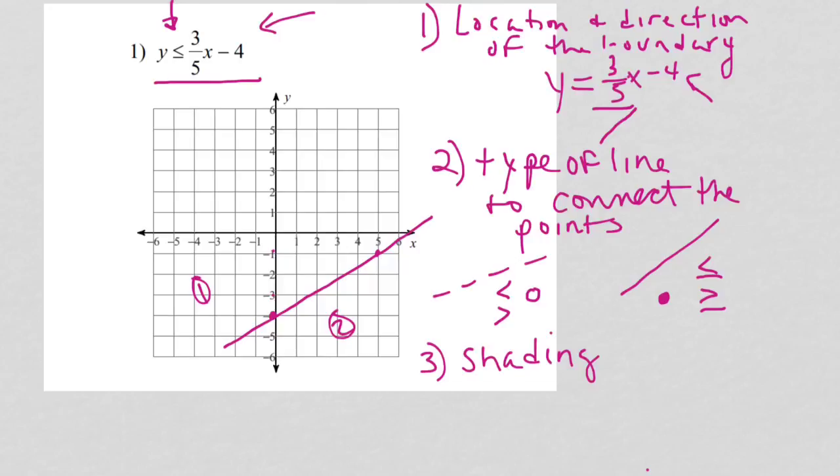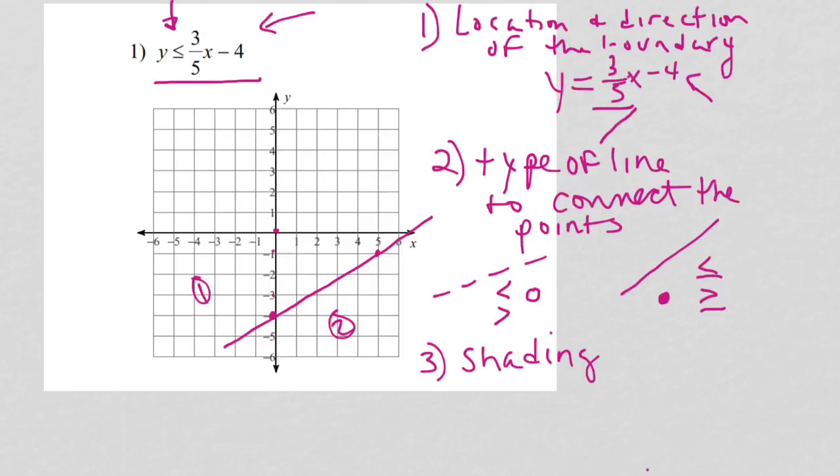Well, to figure out which side's the winner, just pick a point. Pick a coordinate point, plug it into the inequality, and check to see if it makes a true statement or not. Well, which point do you pick? You can pick any point you want. But between you and me, 0 is the easiest number to multiply and add and subtract, so you may as well just use the point (0, 0) as long as it's not on the line. And you can see (0, 0) is not on the line in this case.